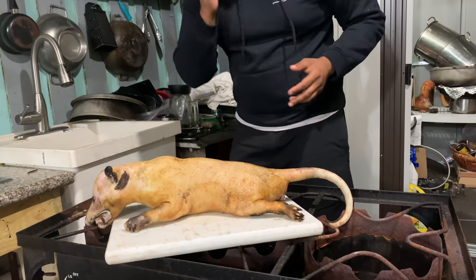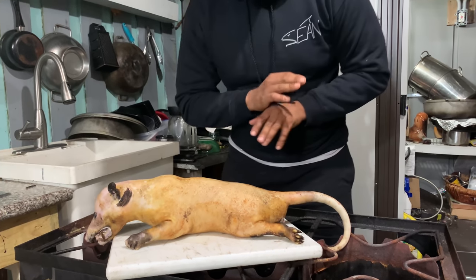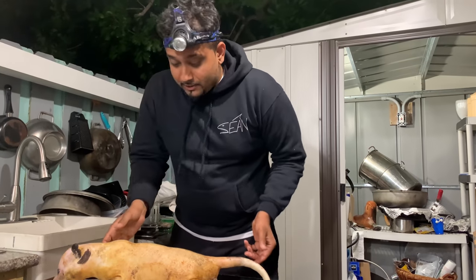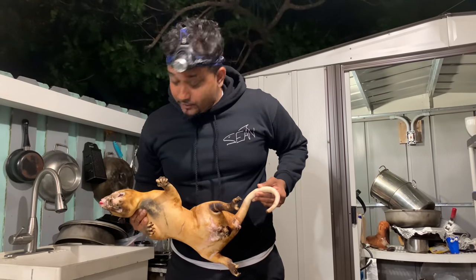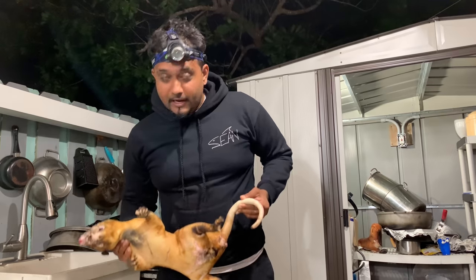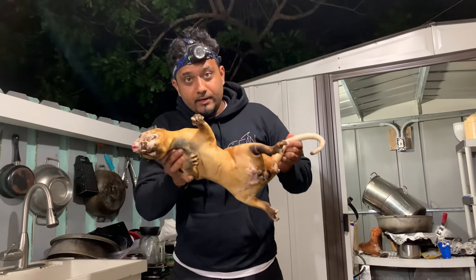That was kind of a process, but we had him trapped, put him out, and then we fire roasted all the fur off because we're going to eat the skin — the skin has a lot of the good flavor and that's what we want to keep. That is insane — first time trying it. I know it's a delicacy in Trinidad and I know people in the southern states of the United States eat it — Texas, Alabama, Georgia. This is a delicacy, so we're going to go ahead and try it out today. Look at that face right there.